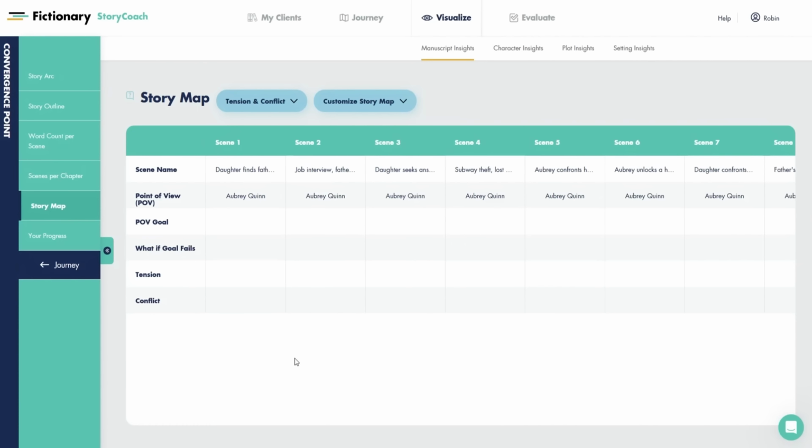But I essentially map that out in Dabble, but I also do that in StoryCoach. You can create this for yourself. It's just that Fictionary StoryCoach automatically does it for you if you fill everything in, so you don't need to worry about missing anything. But if you have your own way of doing it, then feel free to do that as well. This is just a possibility of something you can add into your process if it works for you. Once I fill in everything on the evaluate page, which I will show in this video, these will all be filled up and you can evaluate for each scene if your tension and conflict is strong in this scene. Is there enough stakes in your story?